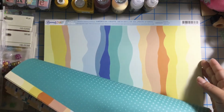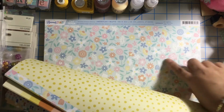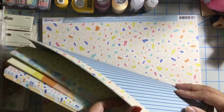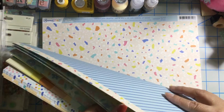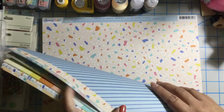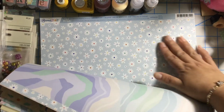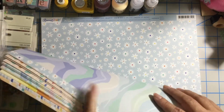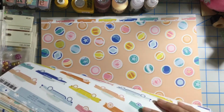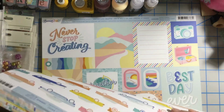And here is the blue that I'm telling you that I'm just loving. Then we have these pastel flowers. It still has some blue look, like a pastel look. And then we have this yellow in the back. Then the next one is this. This is like a confetti, and this is the back. Then we have these daisies, and this is the back. Then we have these bottle caps, and this is the back. Look at these cars. Loving this. Then we have these cutouts.